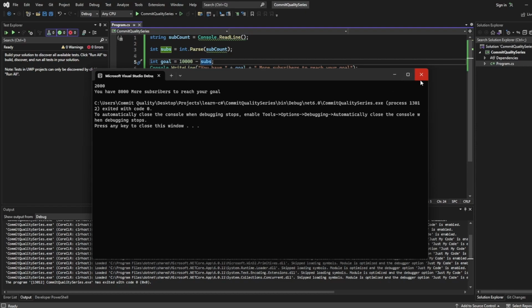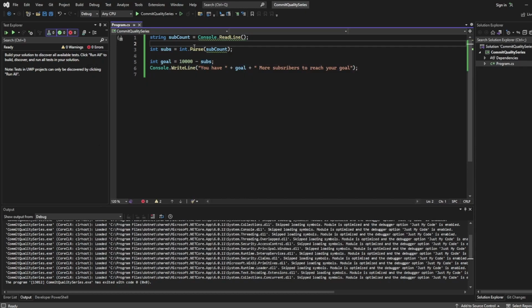Now, you might be asking, what happens if I didn't enter a number here and I entered a string? Well, this parse is going to fail. And there's other ways around doing this. So we have like a try parse method, and that's going to check if it can be parsed or not. I'm going to cover that off in more detail in a future video, because we're getting off the topic of kind of variables and types as well.